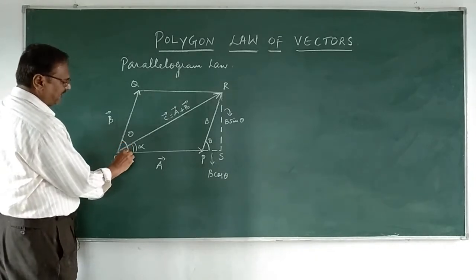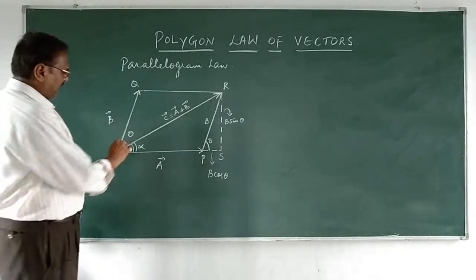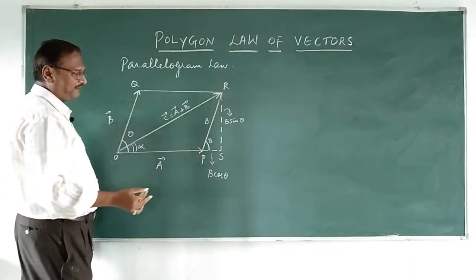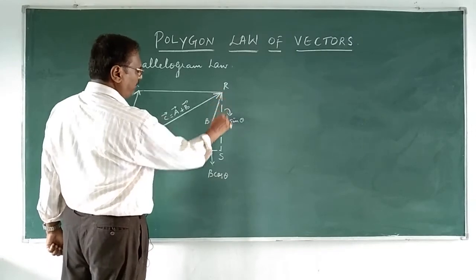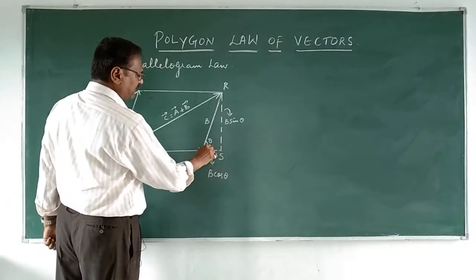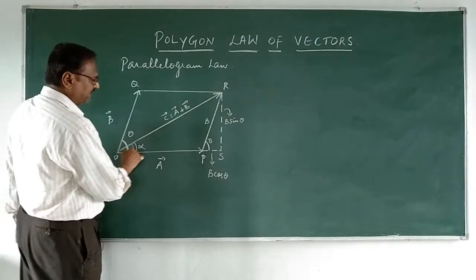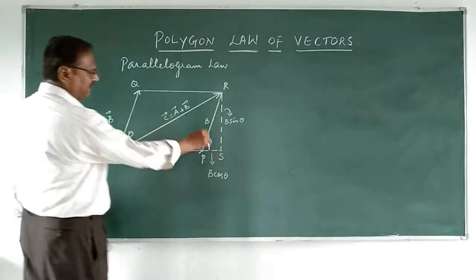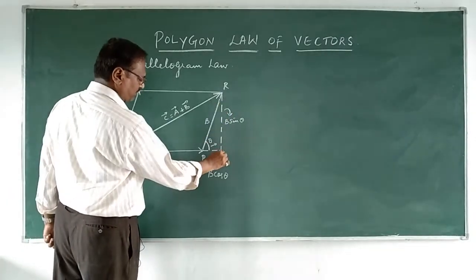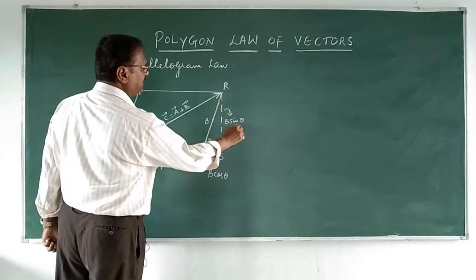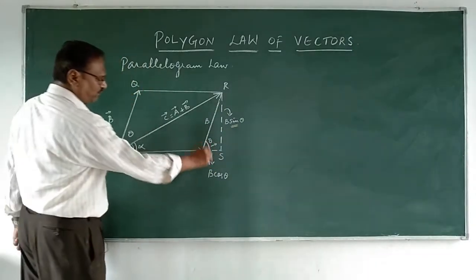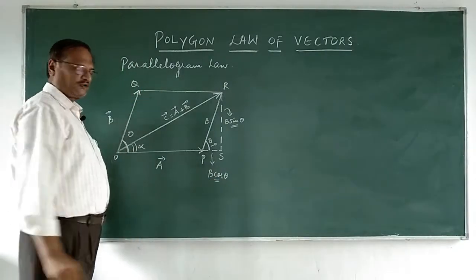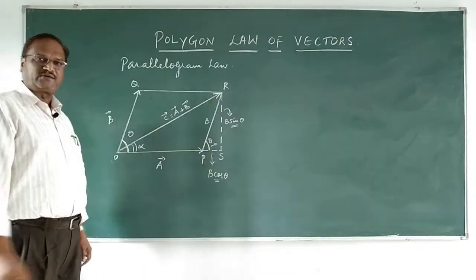Between them, they subtend an angle theta. And we said that we form a parallelogram, and then we dropped a perpendicular, and then we said this angle theta is subtended here, this is also theta. This is the perpendicular, okay? And this is B sin theta. And also we said that this is the adjacent side and this is B cos theta. I hope you remember all that which we have done.